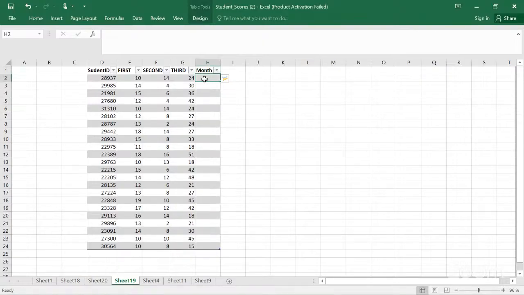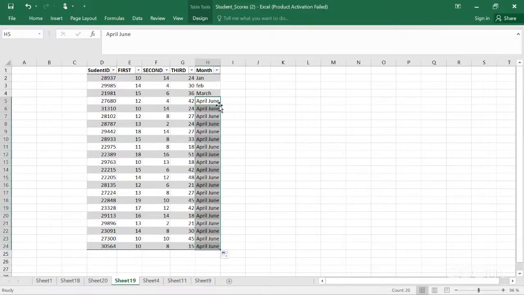So now let's say this is January. This is January. Then February, March, April, June. You can double click and then it will just repeat everything for you. But I don't want the repetition. I wanted autofill actually. So we have different dates. This is the month.